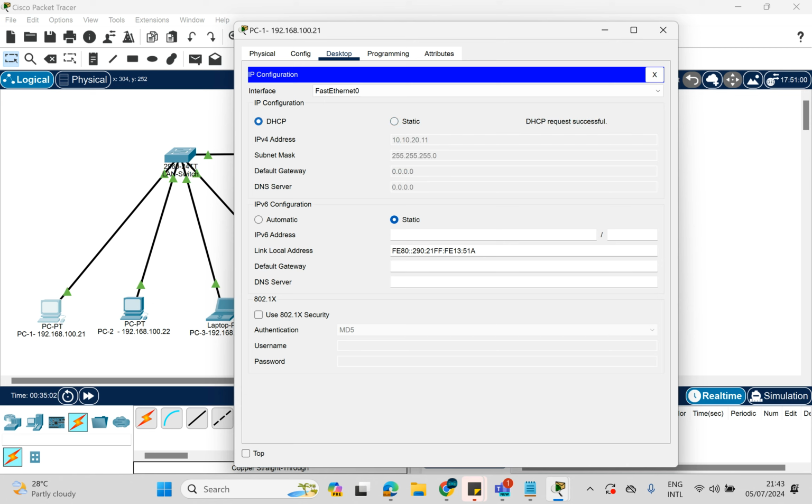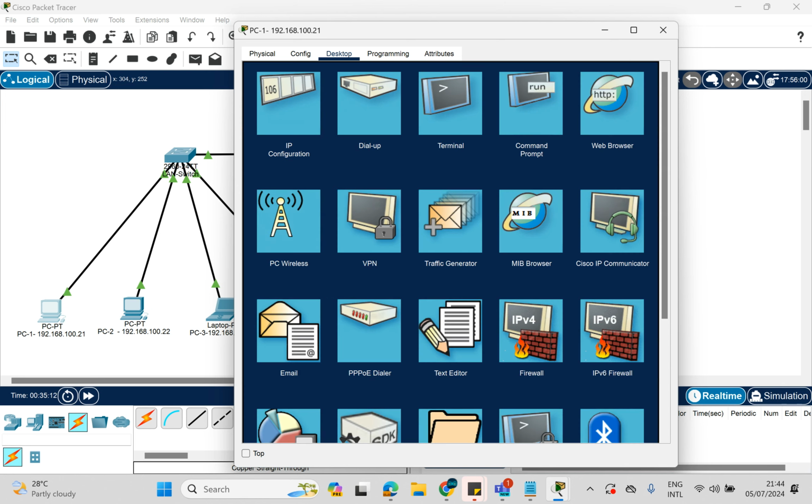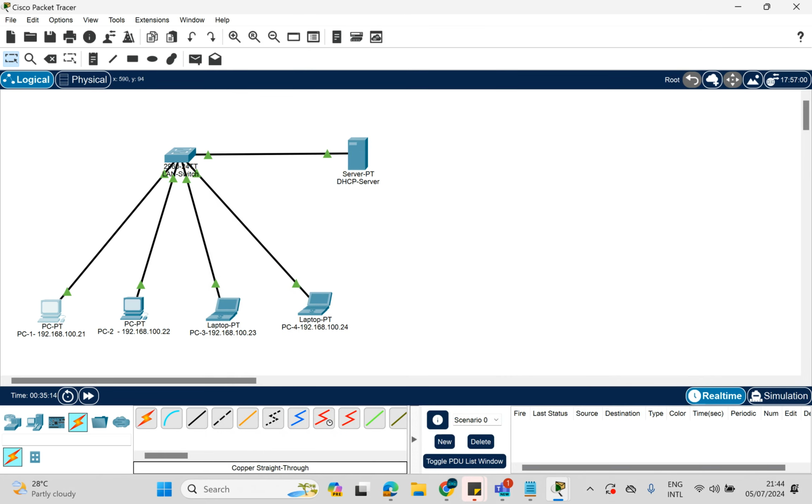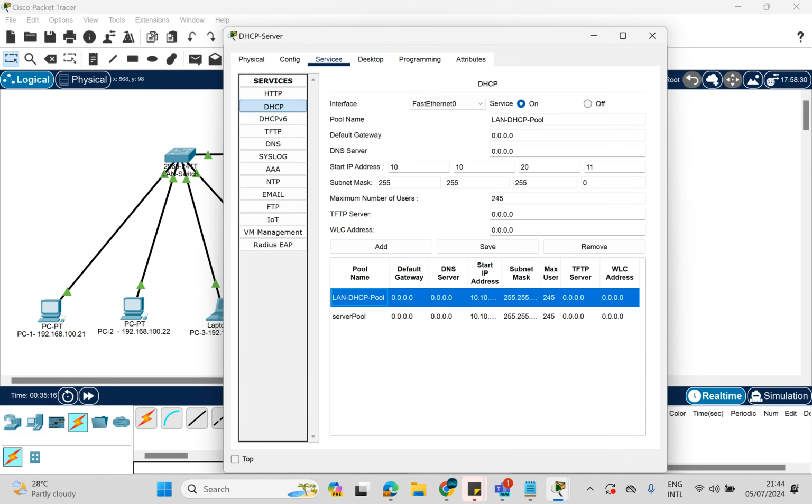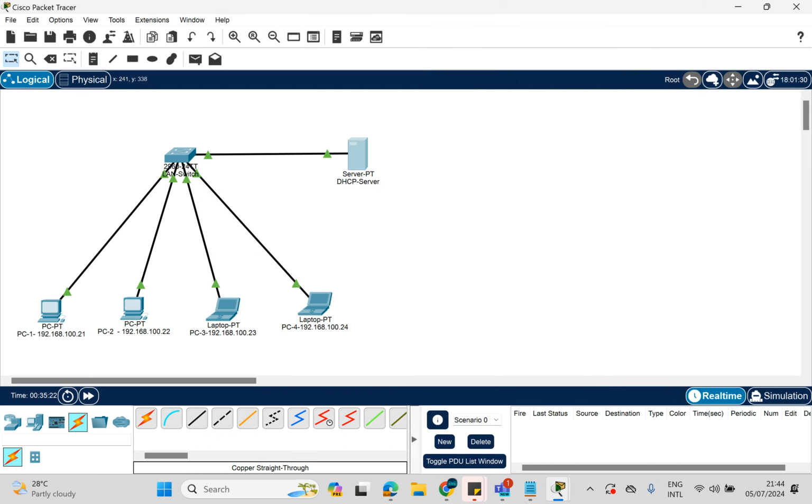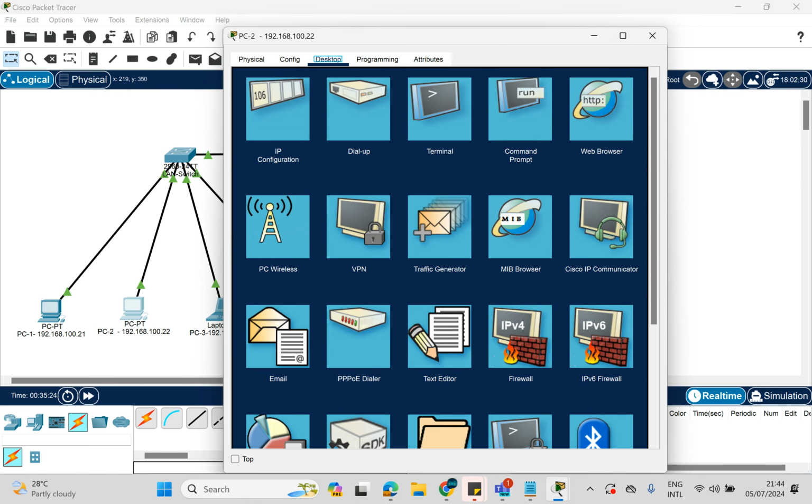Can you see now? It's starting from 10.10.20.11. So the first PC has picked .11 because we asked that the server should start allocating from .11, start IP address from .11. So then the second one will be .12.